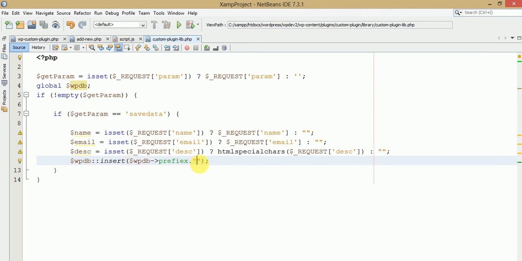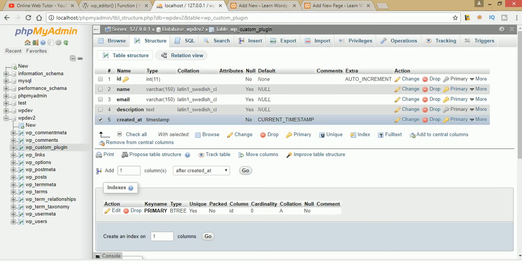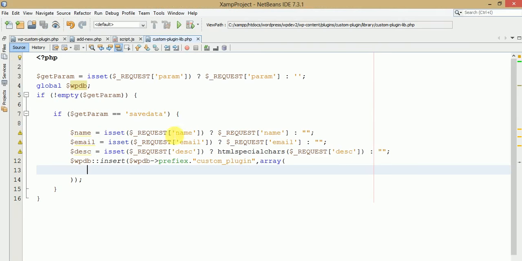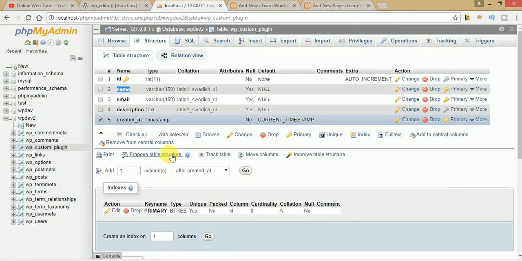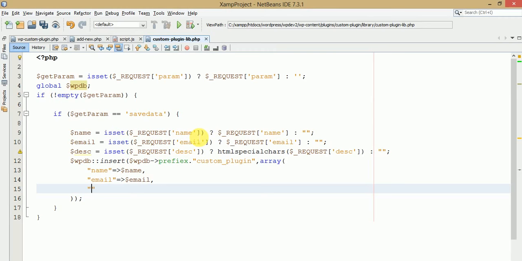We have provided wp underscore, so just copy the custom plugin part. Here we need to pass all this data in an array format. So let's pass the name: type name equal to, and it is the name variable. Another is email, and the third is description. Just copy that, and here it is in desc. So all is done now.